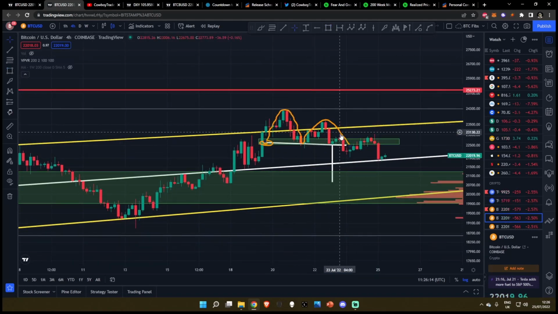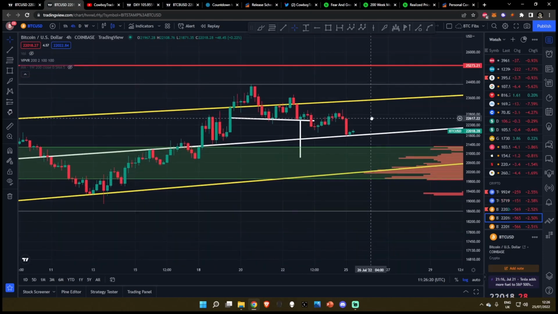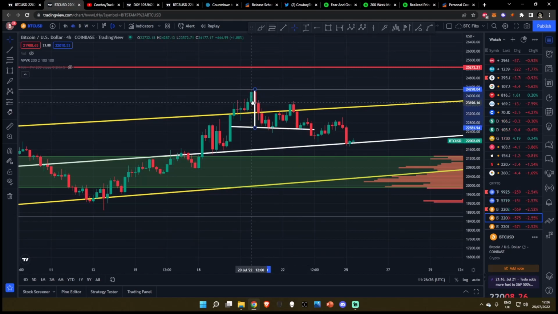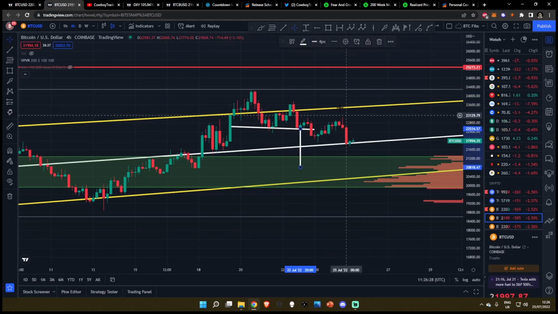And then you can see, you've got your M pattern, you came back up, back tested the neckline. Now we're heading down. Where is the price target of this M pattern breakdown? You can see it's right over here. It's going to look a little bit wrong because I did this over on the linear scale. Now I'm on the log. But moving this back over, that is the correct price target on a linear scale. You can see the price target of this M pattern breakdown should be down here at 20,900.